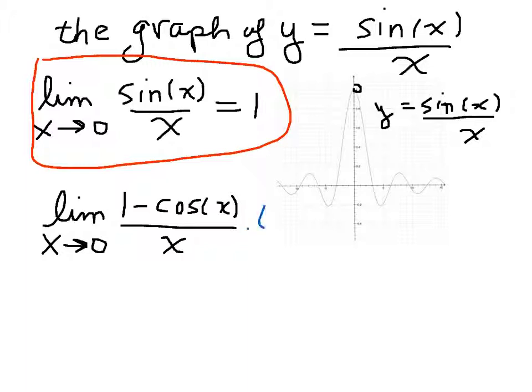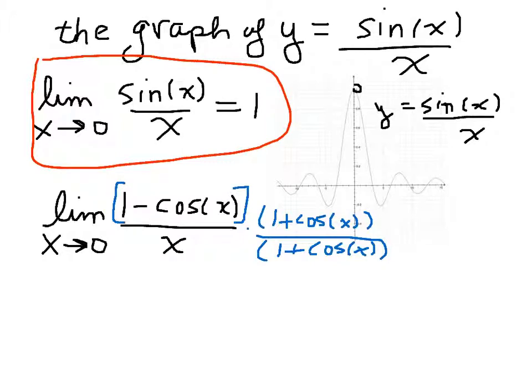So what I'm going to do is multiply top and bottom by 1 plus cos of x. Now, because you're very smart kids and I don't have much room here, I'll talk a little bit about this. When we multiply 1 minus cos x by 1 plus cos x, we get 1 minus cos squared. And you should easily remember, hopefully from trig, that 1 minus cos squared is equal to sine squared. I hope I didn't confuse you with what I said.